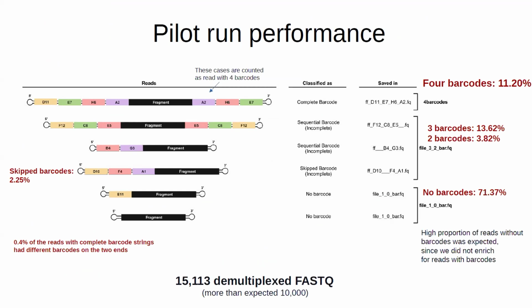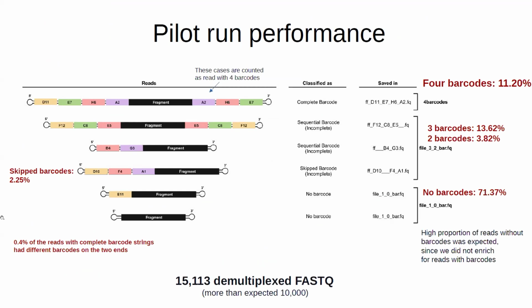our original decision, our experimental design, because we did not do any enrichment for the sequences with barcodes. Maybe you did not even realize that, but when you prepare Illumina libraries, you always enrich for the sequences with the sequencing adapters. So there are a lot of sequences that you lose, and this is totally natural. And I think that in fact this number in our results is not actually high. I think this is a pretty good result.